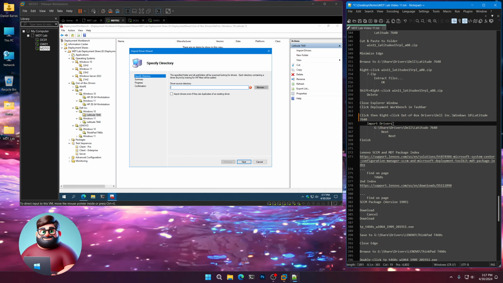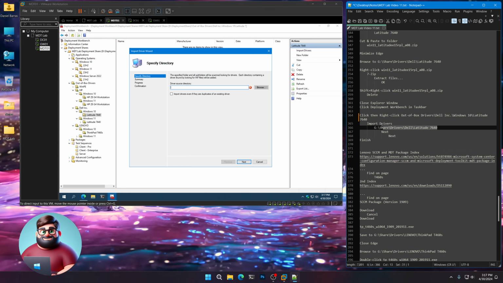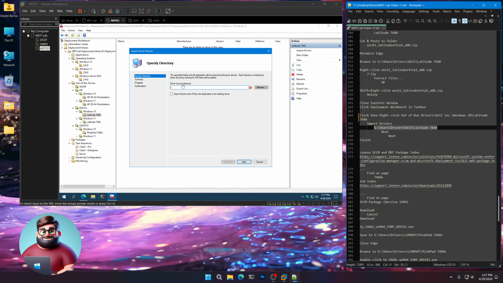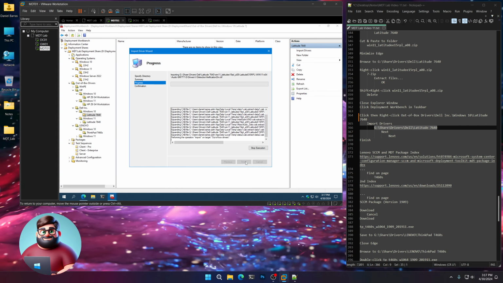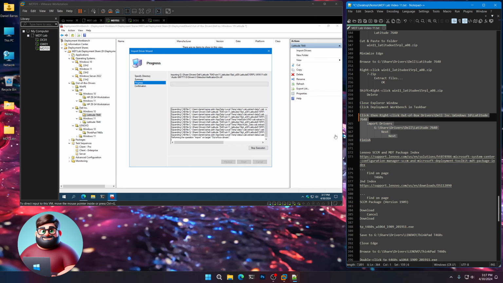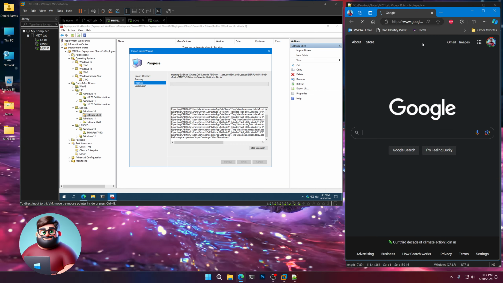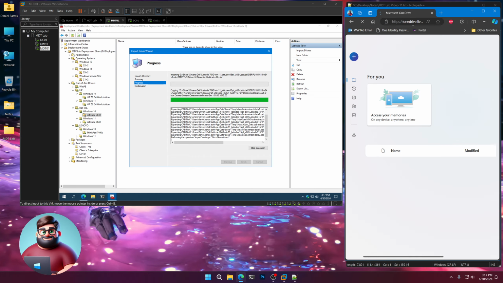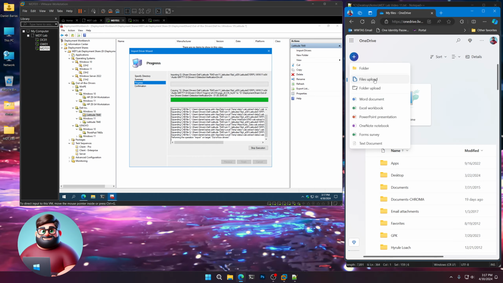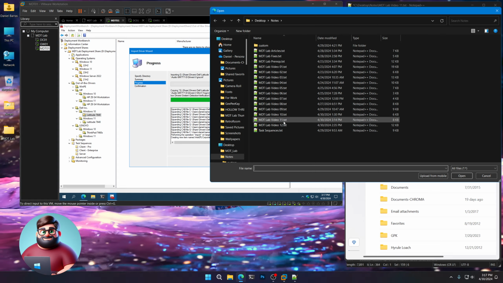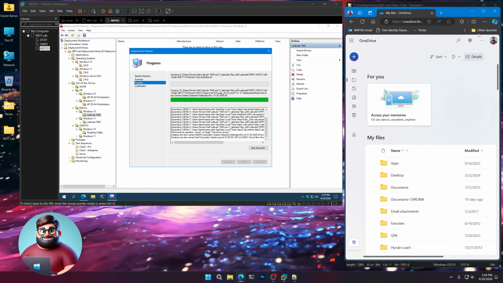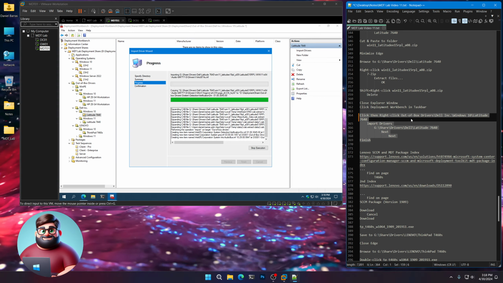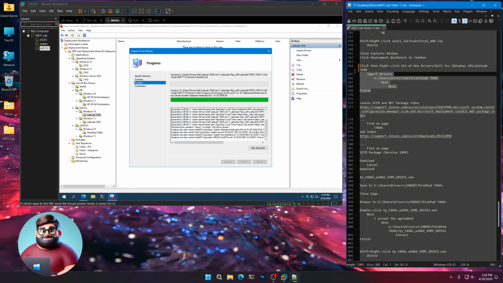Okay, there we go. Import drivers. We're going to copy this folder, paste, next, next. And while that's doing that, I'm going to re-upload this to my OneDrive. File, upload, and there we go. Replace. And that way you guys have the newest version with those fixes.